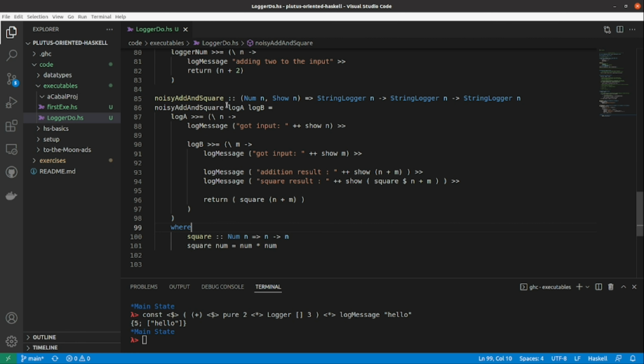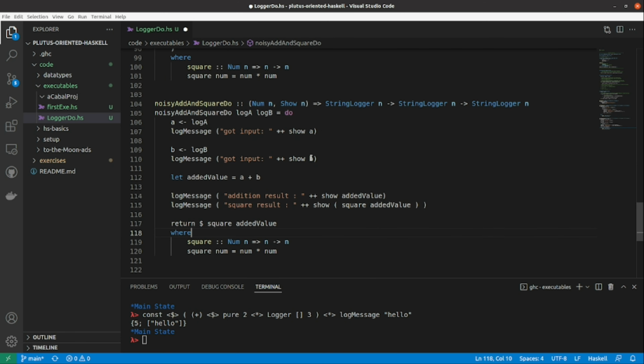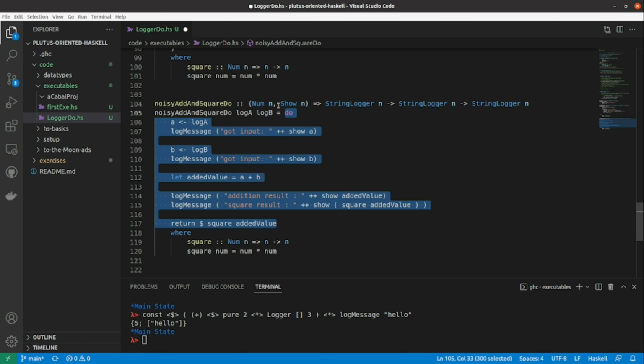Fortunately, since working with multiple values extracted from computations that can have side effects is something that occurs frequently while writing programs, Haskell already has a solution for that, and that solution is to use what is called the do notation. Now, we use the do notation by, as you can imagine, writing the do keyword. And what this does is just making available this kind of syntax inside the expression that follows that do keyword.